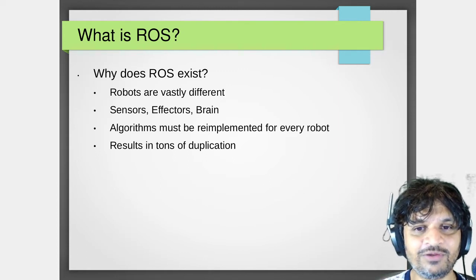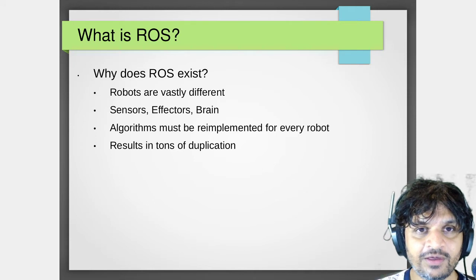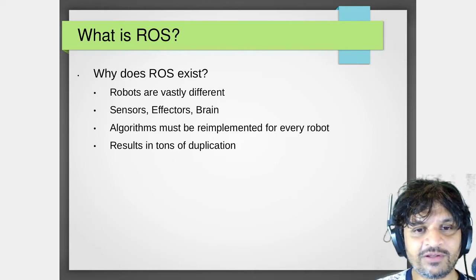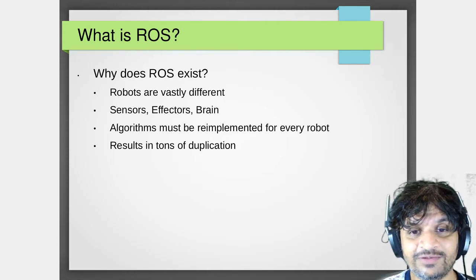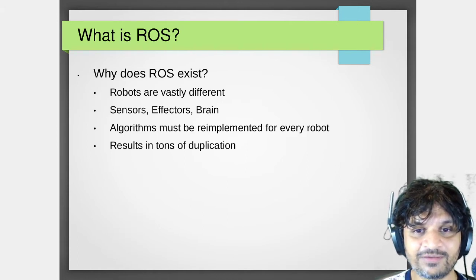I mean, generally, you've got a CPU, you've got some form of memory, you've got some GPU, you've got some storage. So computers are not that different from each other, but robots can be very different. This is because there's a vast array of potential sensors, effectors, and brains that a robot can use, right? So you could have robots like the Mars rover. They move on wheels, they navigate some particular terrain. On the other hand, you could have underwater robots. So, suddenly there's a robot that looks like an eel. And those two things are very different, right?